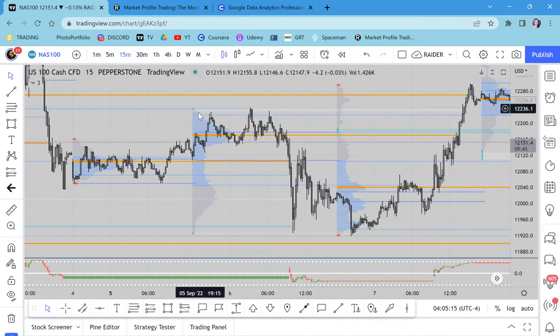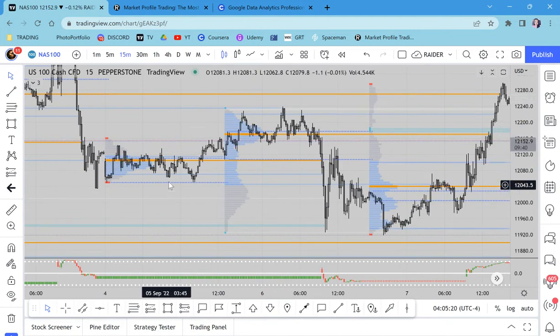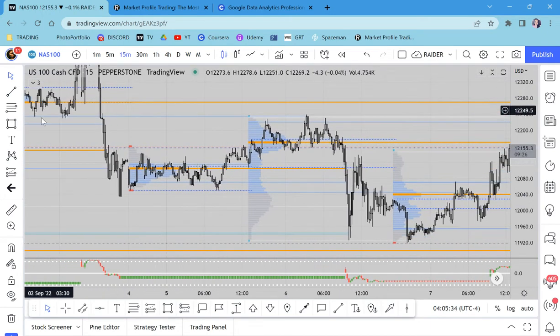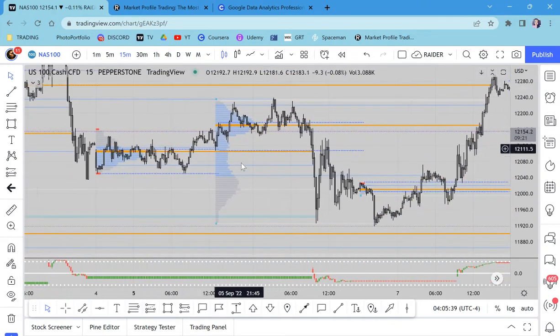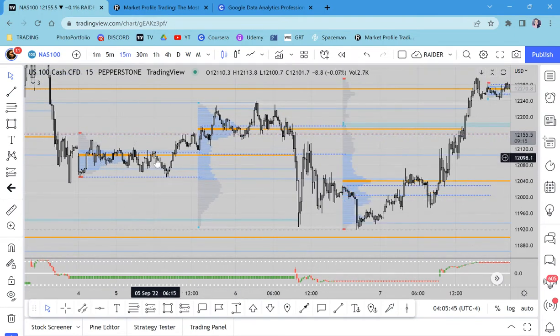All right, so now we're going to take a look at the market profile for the 5th and the 6th, and this one's interesting because the previous market profile is definitely consolidating right around here, not much movement. So it would have been a little challenging, in my opinion, to figure out where to go. But the cool thing is there was a bigger movement on this market profile to help get a couple of levels to show up for us. So the previous POC on the 4th and the 5th is right around this level right here, and it also has the value area low.